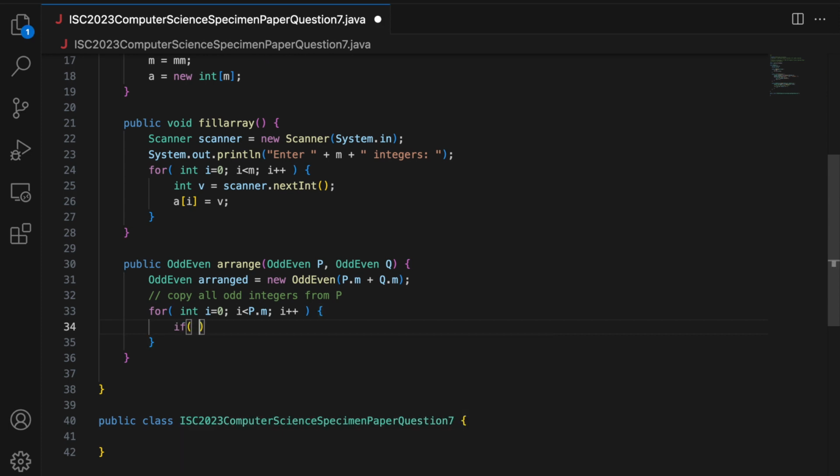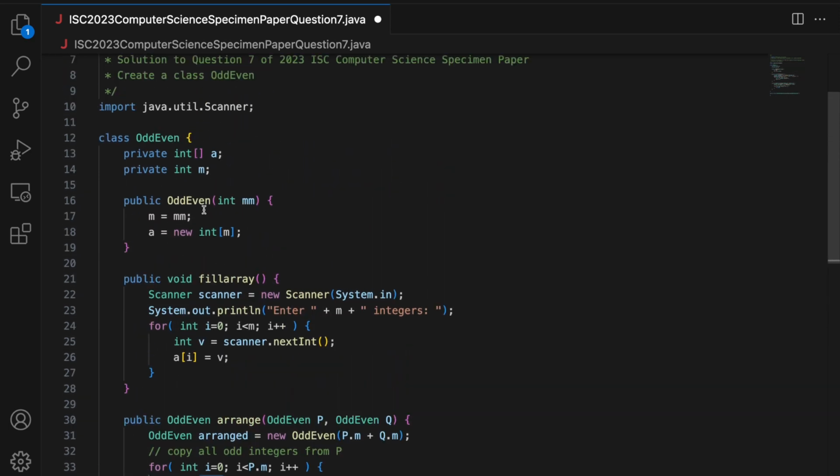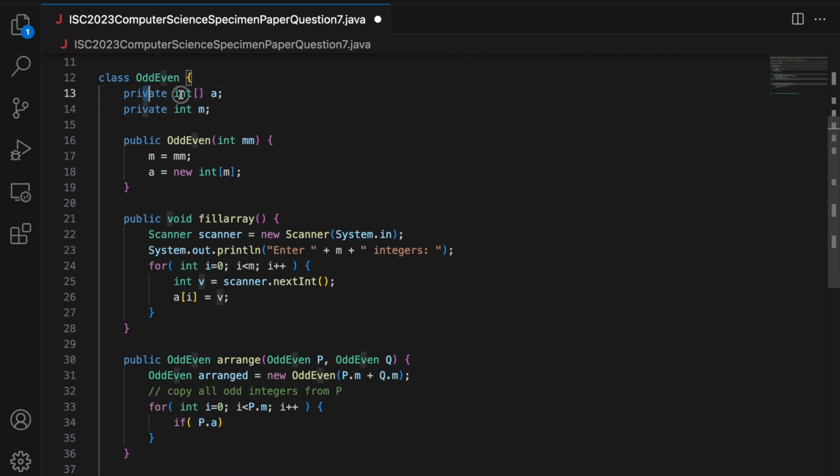Now, if this element at the ith index in the array P is odd, that is, if P dot A, you access the array of P using this dot operator, and you can do that because we are accessing this array within this class. Even though this is private, this is going to work because this piece of code, which is accessing the array A of P, is within this class already.